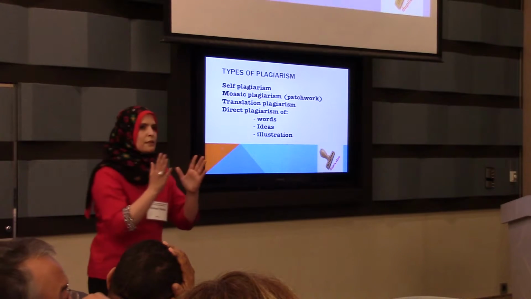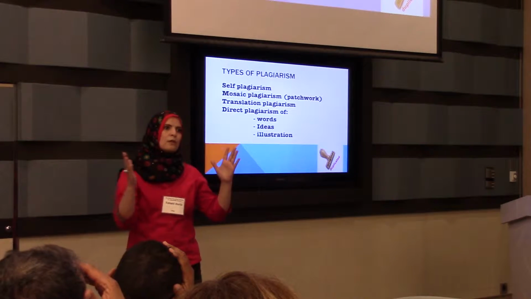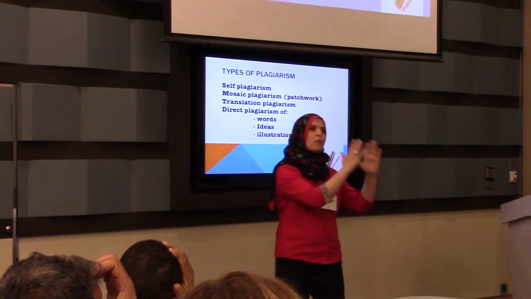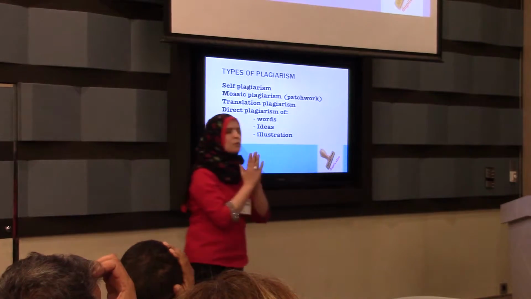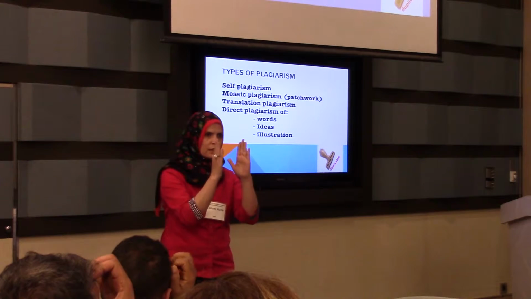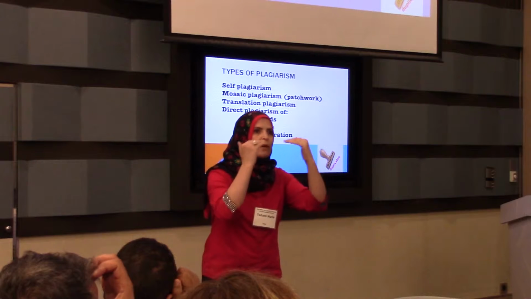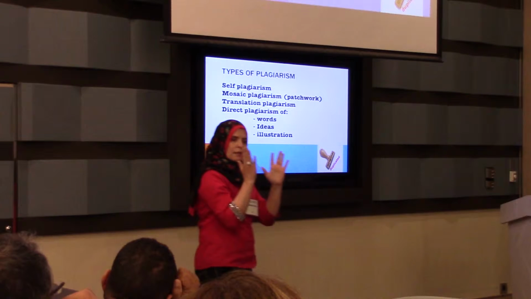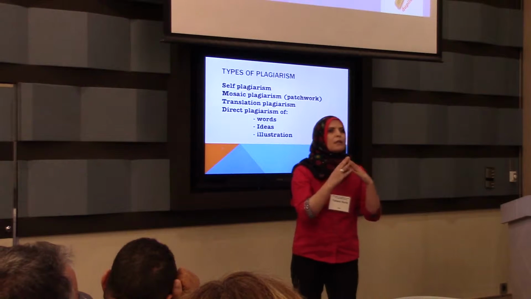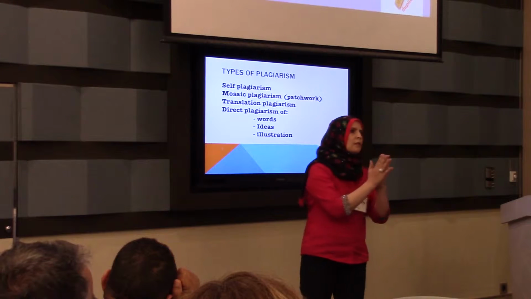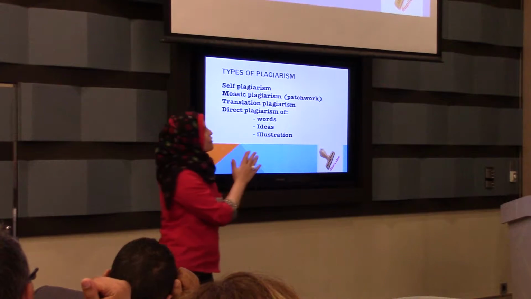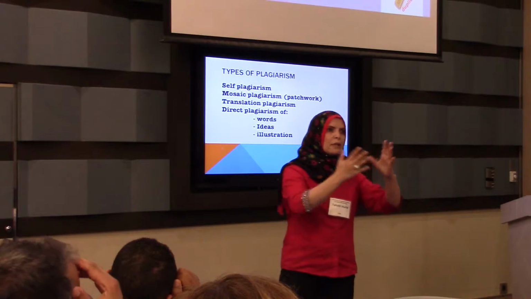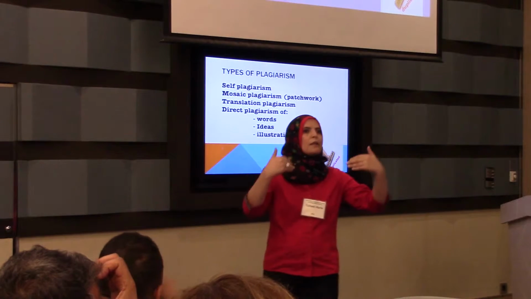Translation plagiarism means translating a thesis or a paper into a different language as if it were your own. Plagiarism of words means using the exact author's words as they are without citing the author. Plagiarism of ideas means representing another's idea as your own without giving the person credit. The last type is plagiarism of illustration, which means using a picture or a figure from any slide without referring to the source.